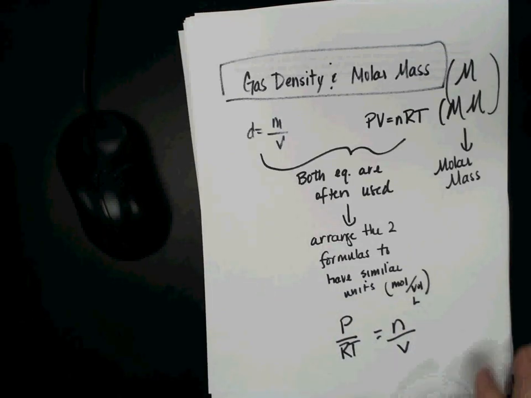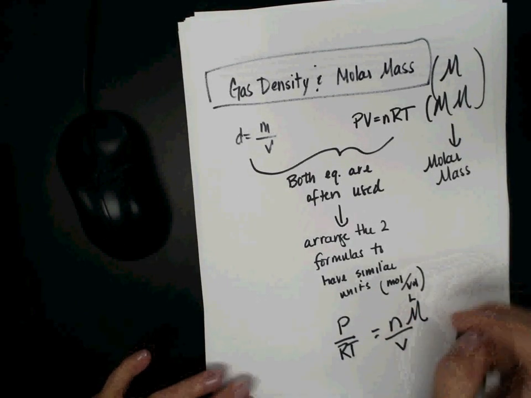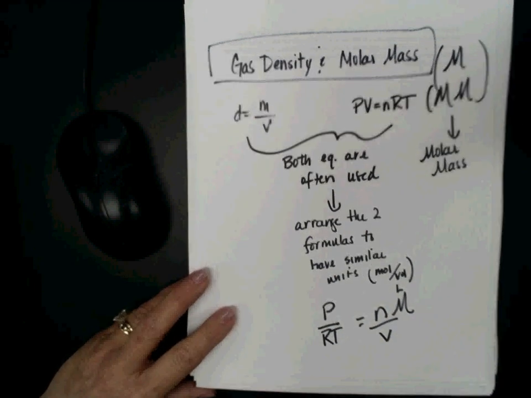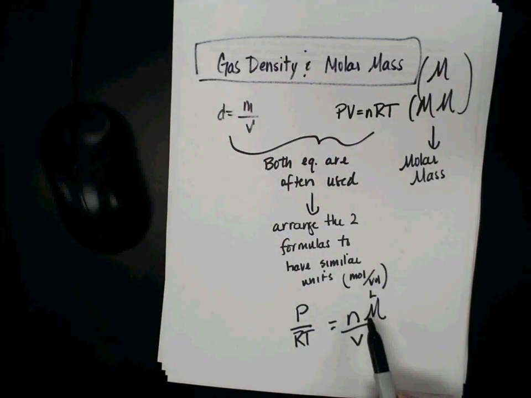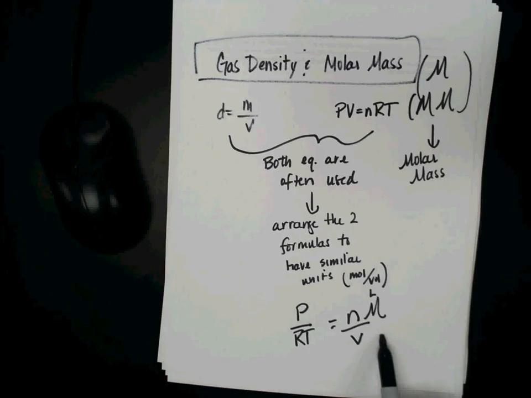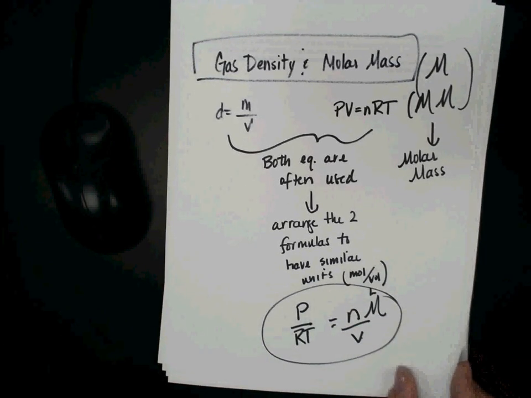Now think about this. If I take my number of moles times my molar mass, then I've got grams per mole. So my moles will cancel out. That'll get rid of my moles, and it'll leave me in grams per unit of whatever my volume is. Does that make sense? So this is another valid equation to work through all of those things.